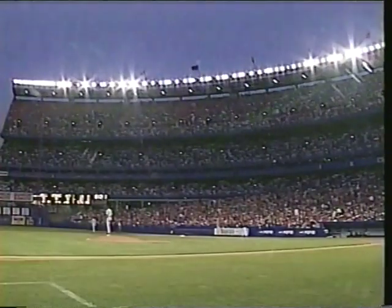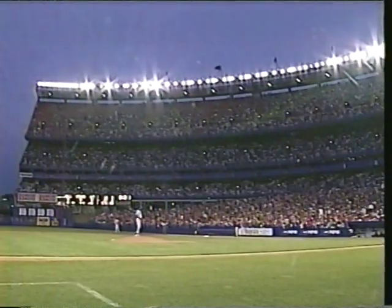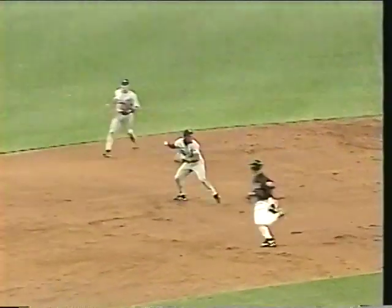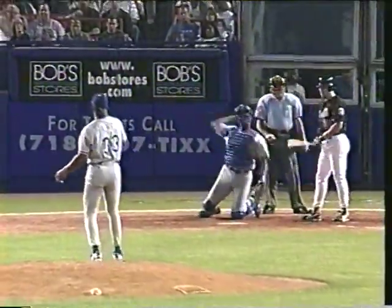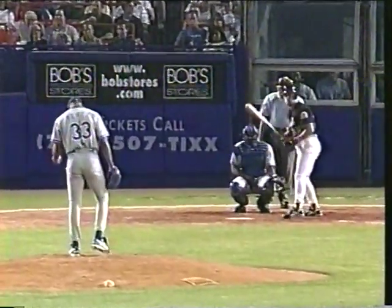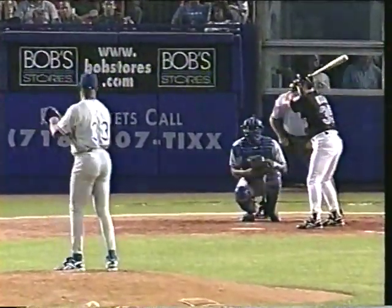You're looking at the borough of Manhattan, and now you're looking inside Shea Stadium in Flushing, New York. Huge crowd on hand as Rick Reed steps in to lead it off here in the bottom of the fifth. And right here, Mets chance to score a run, but Beltran makes a great play and ends the inning. Mets have had two chances to score, and they've been turned back by two great plays. One by Beltran and one by the shortstop, Castellani.